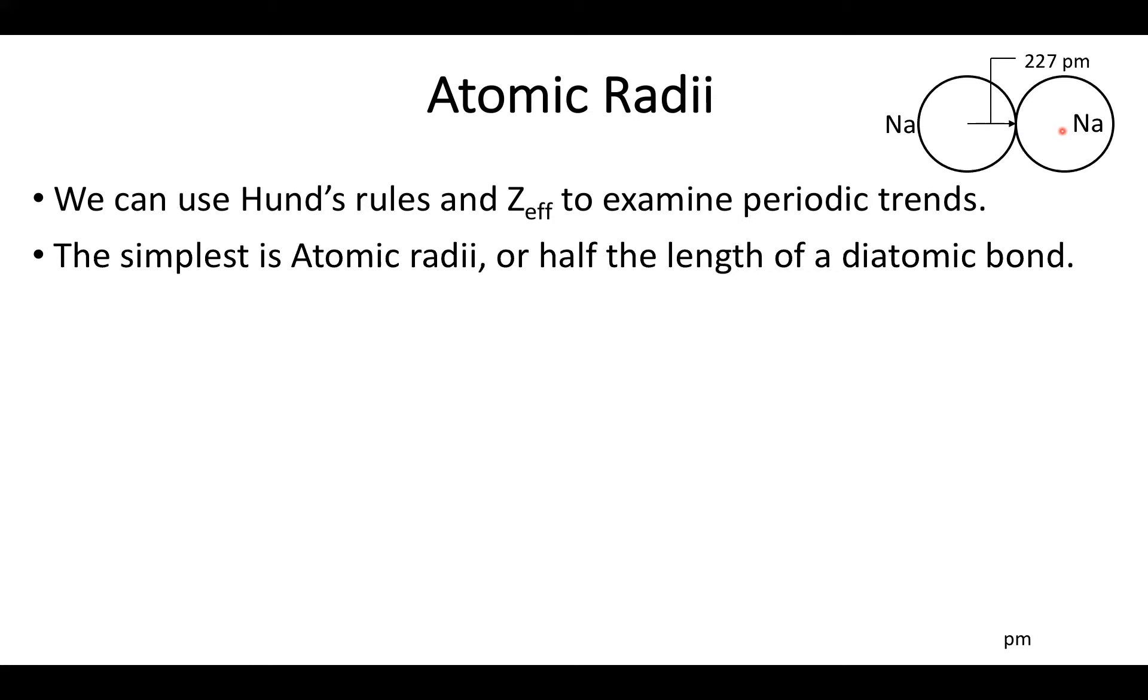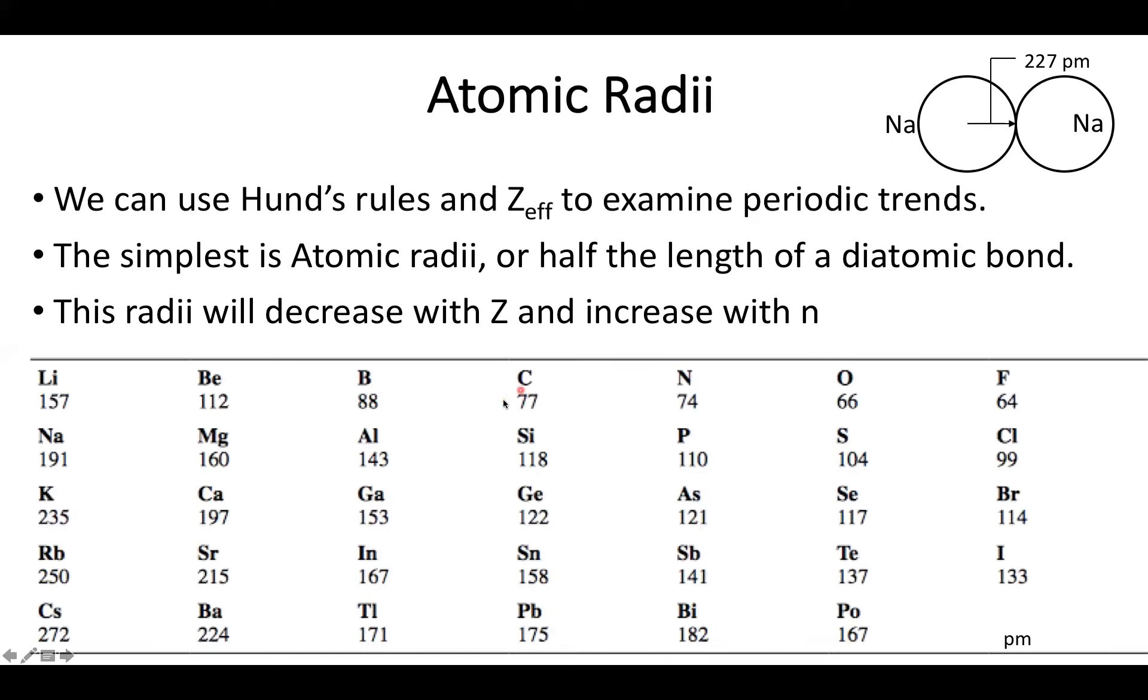This atomic radii is really controlled by two key features. First of all is the nuclear charge. Higher nuclear charge, the closer in the electrons are going to be to the nuclei and they aren't going to want to venture very far away. However, as the principal quantum number goes up, I'm forced into a new shell of electrons and that next shell is by its very nature going to be further out and away from the nuclei. So as my nuclear charge goes up, electrons contract until I jump up to a new shell and then I see a big jump in my radii.